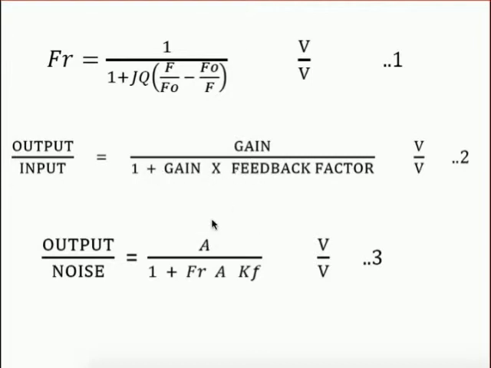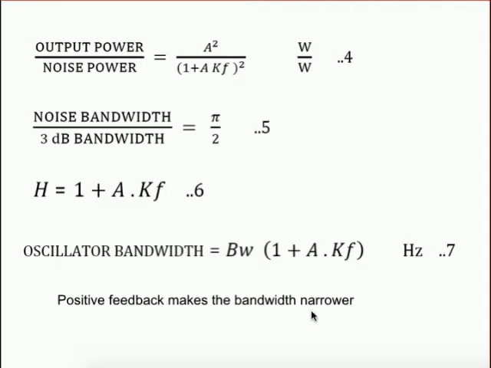So if we put the variables in our block diagram we've looked at into this equation here, this is what we get, the output to the noise input ratio of the overall system. And we're looking at this as a narrowband amplifier of noise really. Now we'll just square that function we looked at on the previous page, so this is the output power to noise power ratio. And now here a thing we need to take into account is the ratio of the noise bandwidth to 3 dB bandwidth.